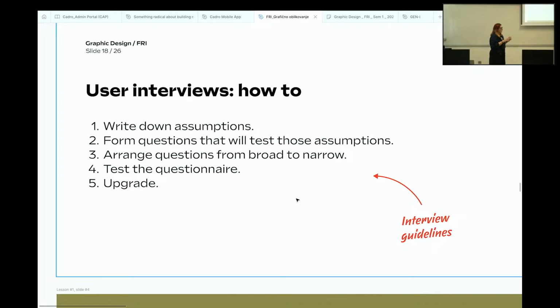We arrange questions from broad to narrow. This means we list all the questions and rearrange them so that we start with very broad questions. For example, we're talking about food in the kindergarten. They asked me, how important is food in general for me as a parent? And then on a separate page, how happy I am with the actual menu. That's much more narrow than the first one. In the beginning, you're trying to assess the field and how they think around it, and then go more into the specifics.